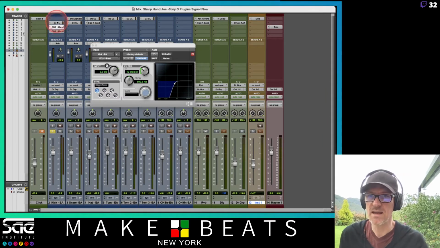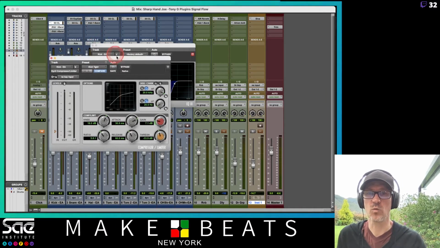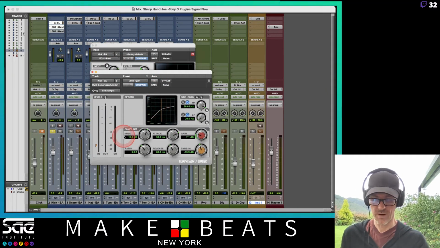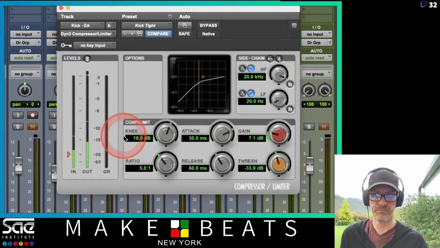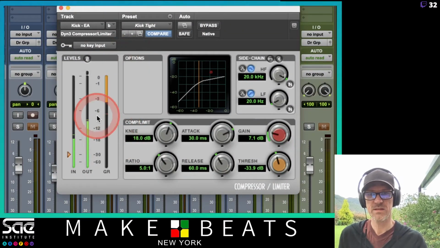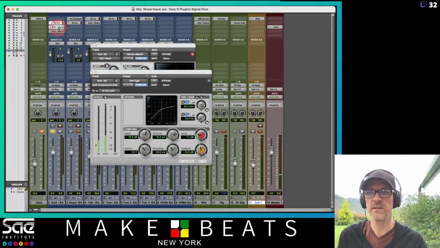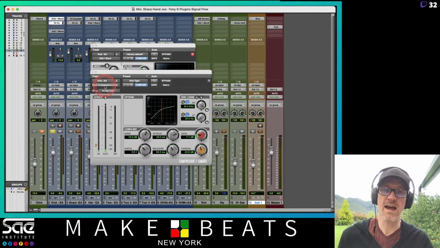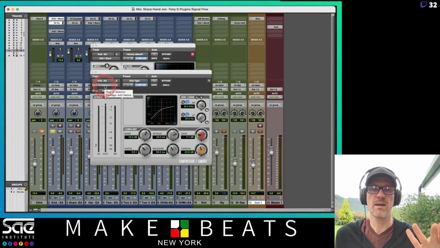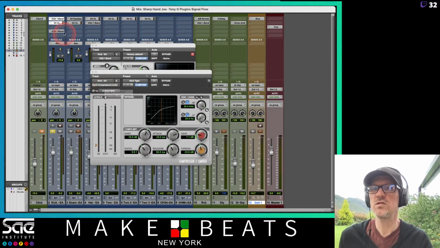But we can see that it makes a big difference on what's happening with our actual compressor here. Still hitting that gain reduction at -6. But if I put this here, now it's not hitting that compressor really at all. So big difference there in the way it looks, but not a huge difference in the sound.